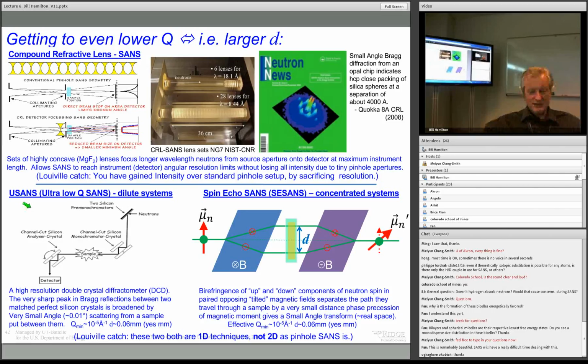Okay, USANS. One of these is available at NIST, and Oak Ridge still has bragging rights because Misha Agamalian in the 90s was the man who made this technique, which had existed for about 10, 15, 20 years but was kind of moribund for technical reasons. What you do here is Bragg scattering from perfect crystals, essentially a pair of them. We actually multiply bounce off them.